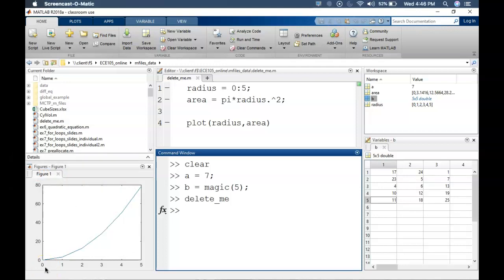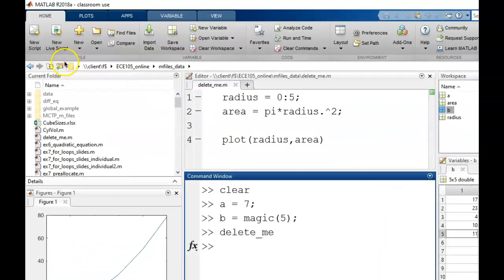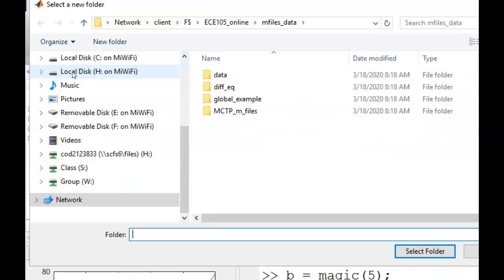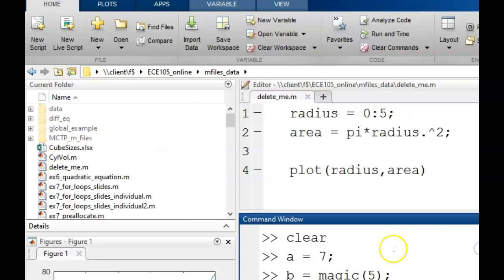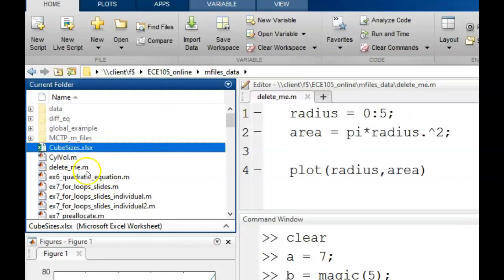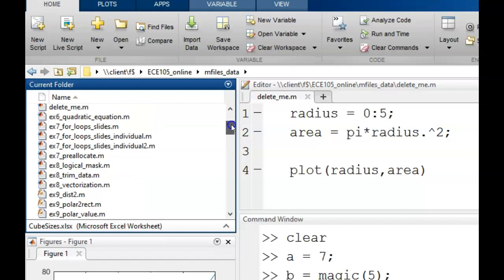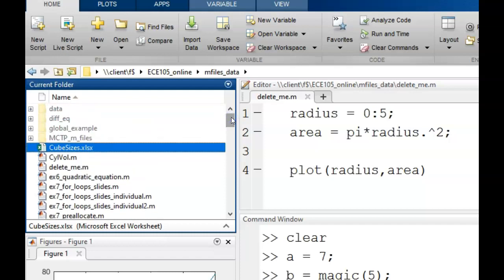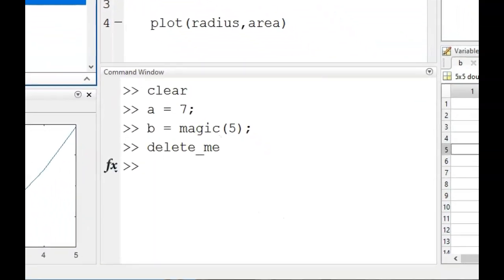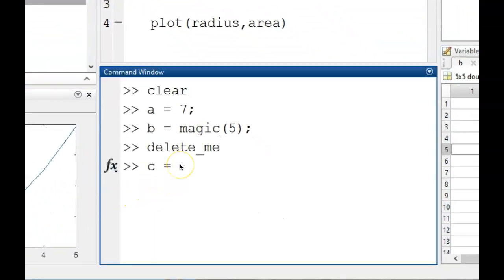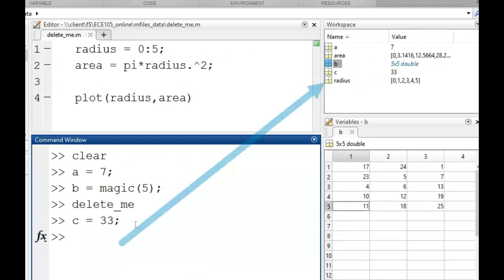The first thing you should do when opening MATLAB is connect to your main folder that you are using for this class. When you do so, all your files saved in that folder appear in the current folder window. If you don't see a file, you probably won't be able to access it from MATLAB. In the center is the command window. As the name implies, this is where you can type individual commands to the software. Anytime we create a new variable in the command window, it will appear in the workspace.